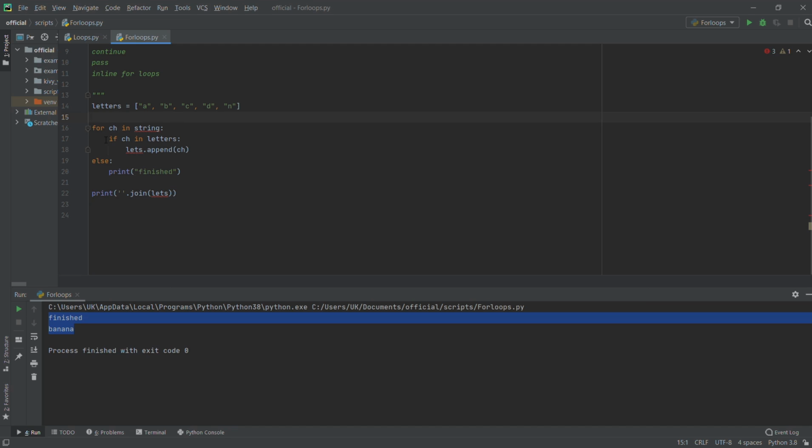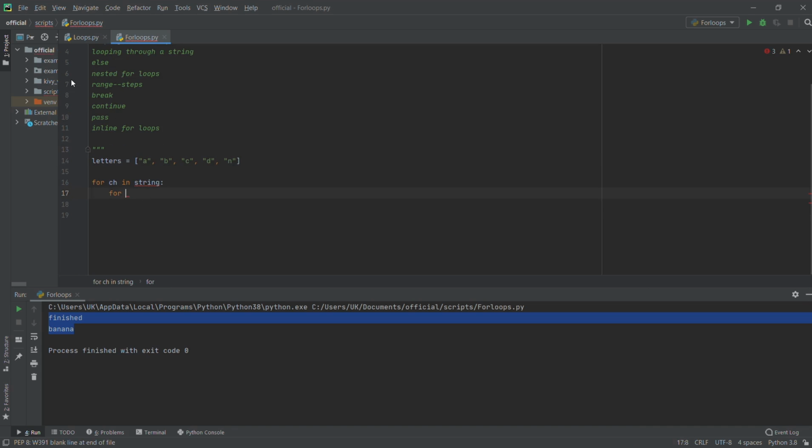So I write for ch in string, then another for loop: for ch in letters. Then I'll say print, and it should be inside the for loop.